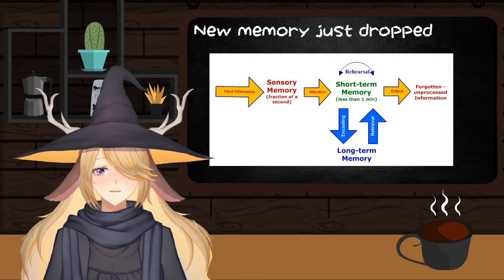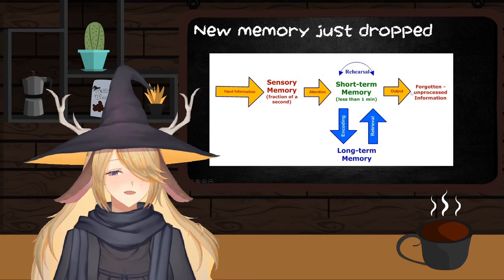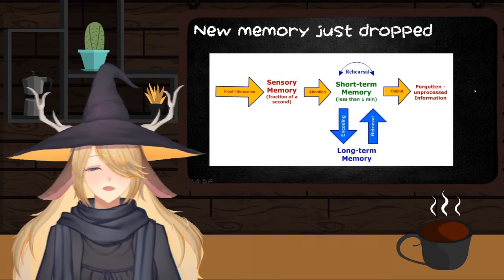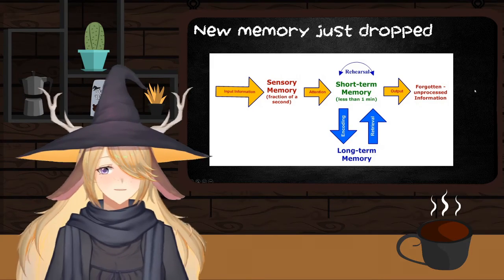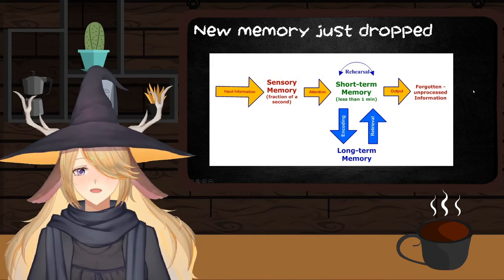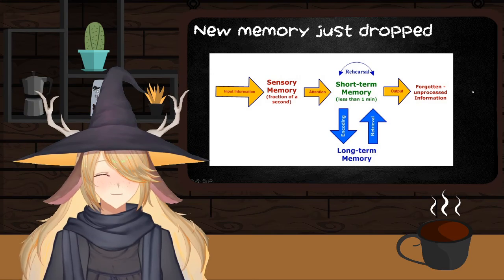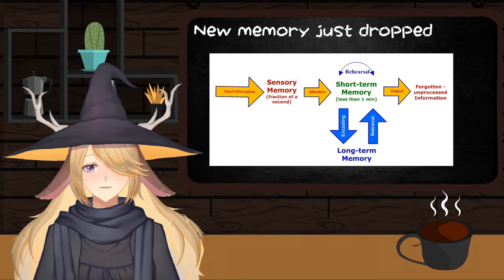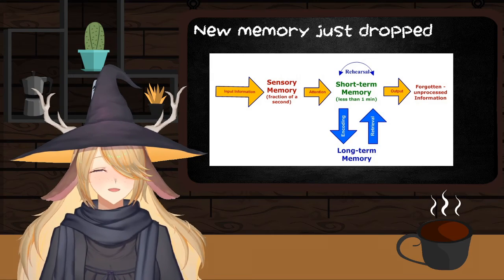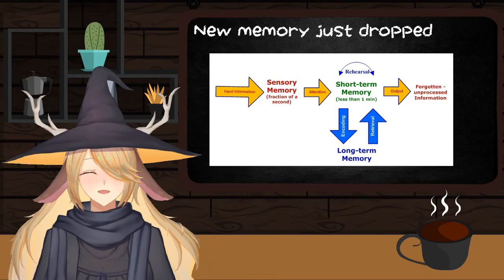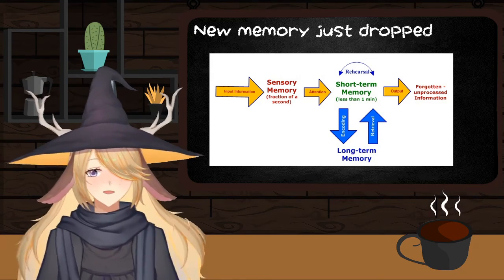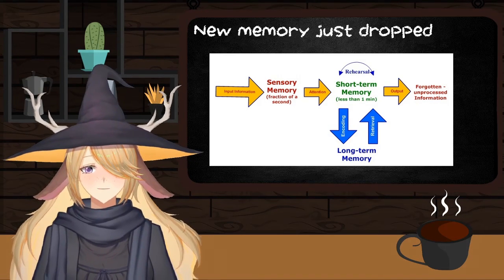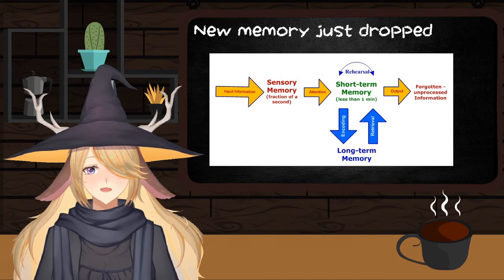Part of the reason for this is that you've probably heard of short-term memory, you've probably heard of long-term memory, but let me tell you about sensory memory. That is to say, our immediate fraction-of-a-second experience of the world that is coming in through all of our five senses at any given moment. If we attend to the information that is coming in through our, exactly, a new memory, it just dropped. I just invented it right now. It's the power of VTubing. It's already been updated into your brain.